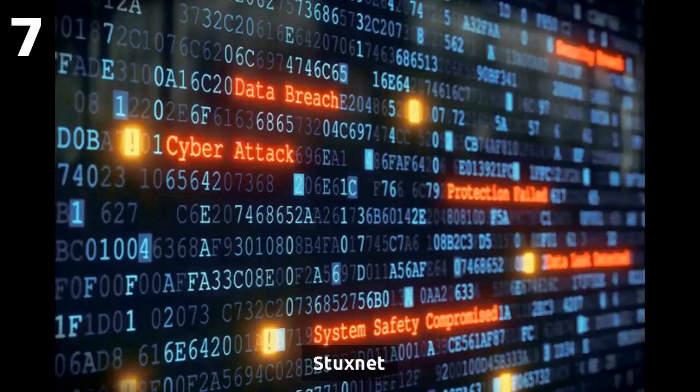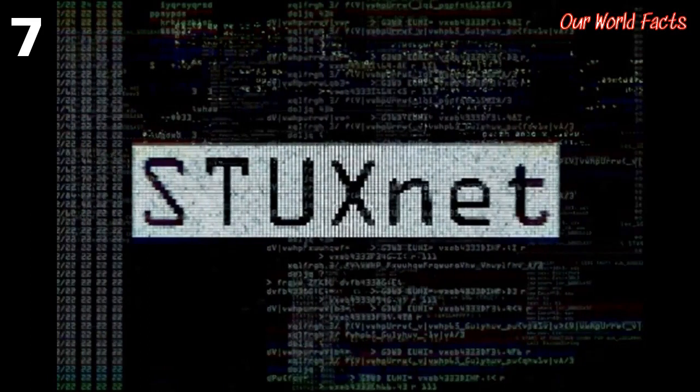Number 7. Stuxnet. Stuxnet is the name given to a piece of malware discovered in 2010 and thought to have been in joint development by the Americans and the Israelis as a cyber weapon since 2005. Targeting real-world mechanical systems, Stuxnet is generally regarded as the first known piece of malware intended to cause real-world, tangible damage. Stuxnet appears to have mostly been employed against Iran's nuclear program, infiltrating the nuclear facility at Natanz and infecting its computer systems, manipulating machinery in a destructive manner.